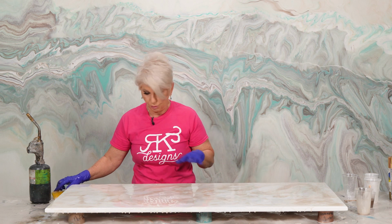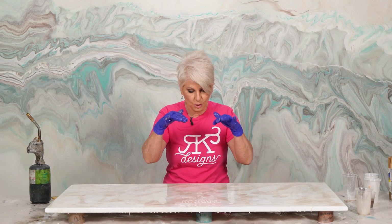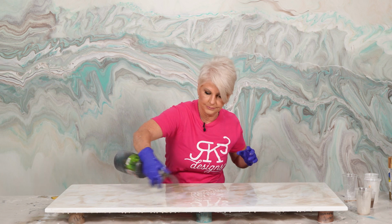Now, one thing I absolutely love about having your different opacities with the skim milk and the whole milk is that the skim milk, or the translucent white, you can actually see down to the substrate, which is so pretty, gives a real 3D effect. Torch very lightly.